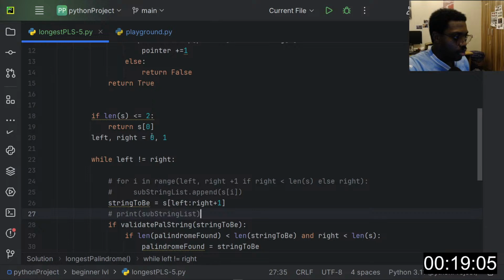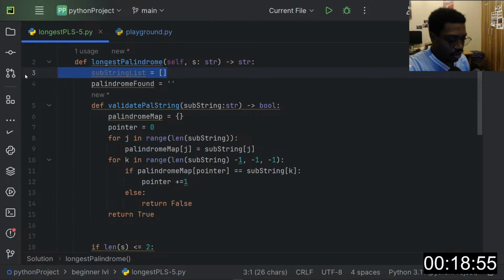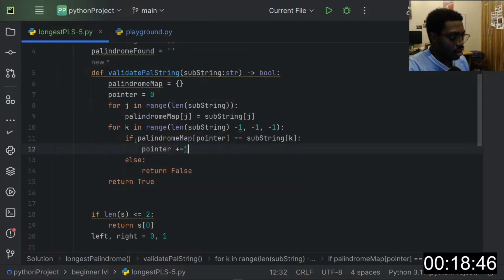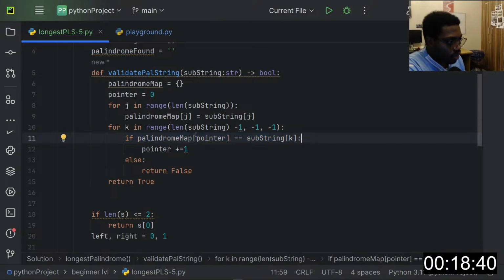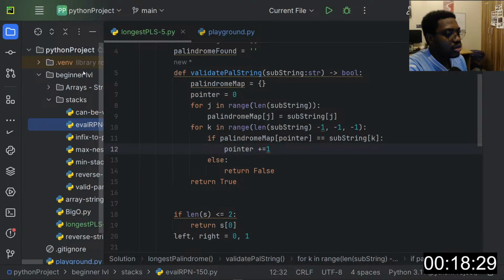But what exactly is the issue now? I think the issue is from here. Let's just remove this first. This takes a string, right? If the value at this pointer is this, we want to increment the pointer by 1, okay? But also, this is how I checked.